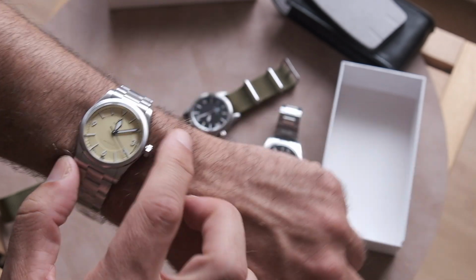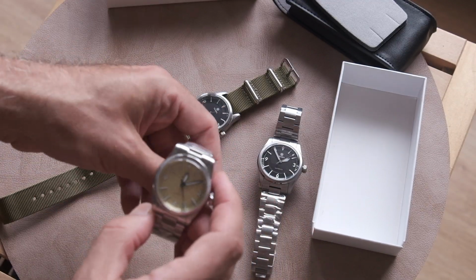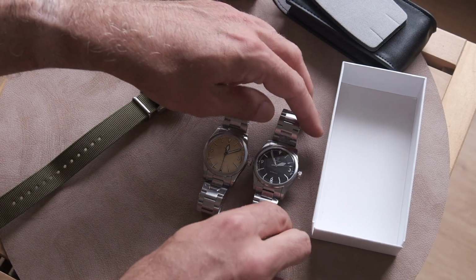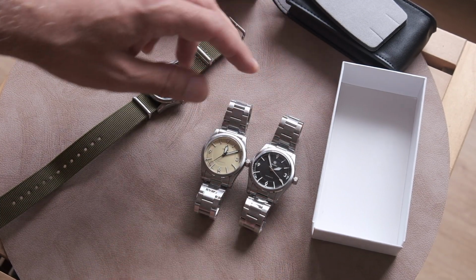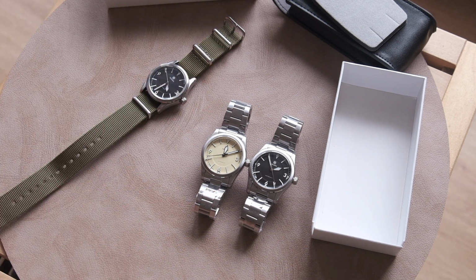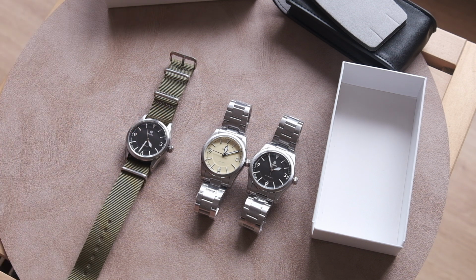Well, that's it. Basically, these are the watches that I was expecting. My wife is going to use this one, the black one, and me too, of course. And this is more for me to test. And yes, I will have to sell this one and other watches to fund these ones, the new ones that I just received.